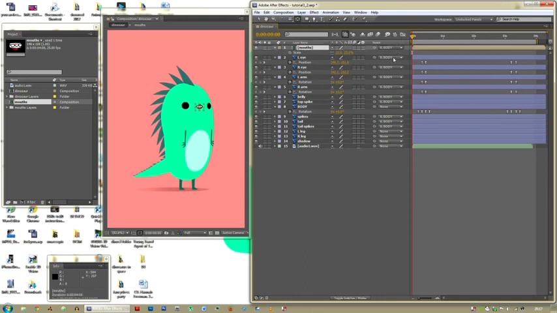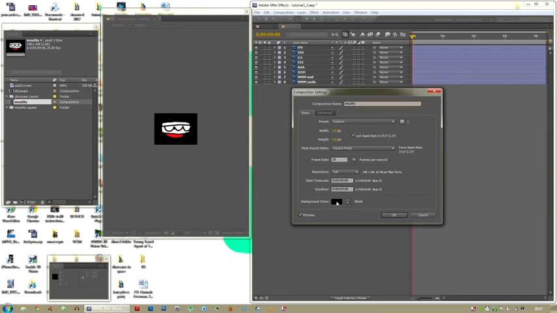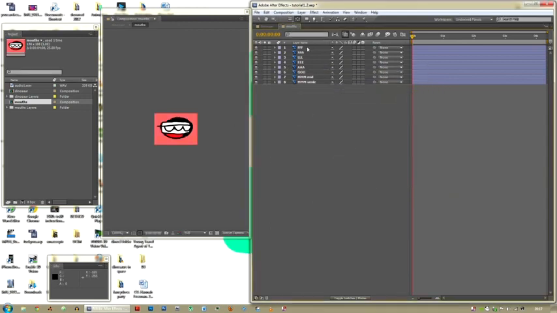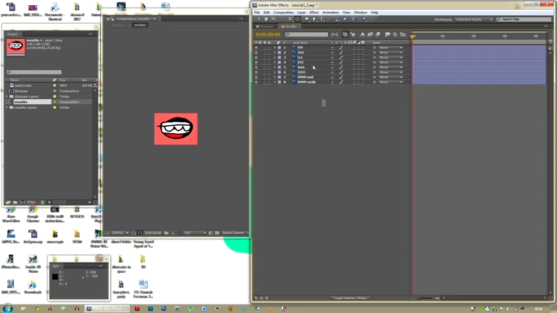And now we are going to go inside this composition of mouths, and you'll see all of your different layers that you made in Photoshop. What we're going to do is change the composition length so that we have each mouth on its own frame, so that we can select whatever mouth we want by just typing in the frame number.